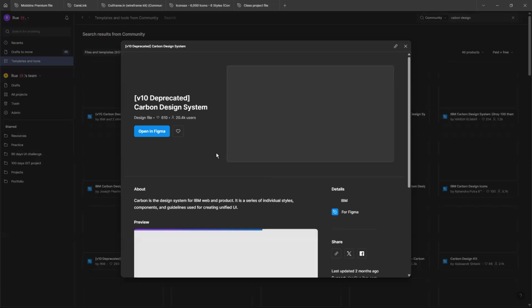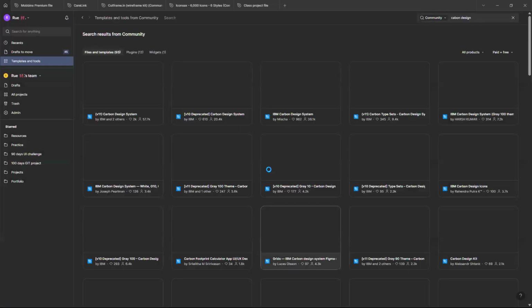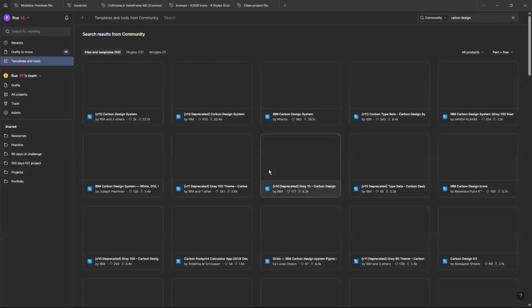So this is the Carbon Design System that we just looked at. But I don't think this is the original one, right? So you're going to see different versions, because sometimes design systems do not need to be too complex. Let's say you're creating a simple project and you just want something smaller, something simpler, right? So you take a big leading design system and you kind of condense it. You take out what you need, you take out the necessary things and you leave the rest. So that's usually what we do in the beginning stages of a project, right?